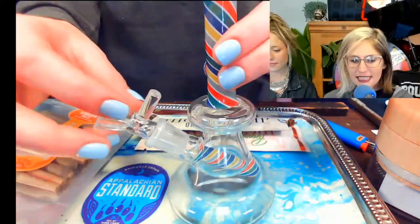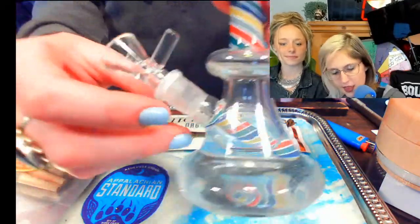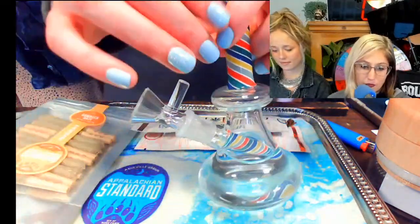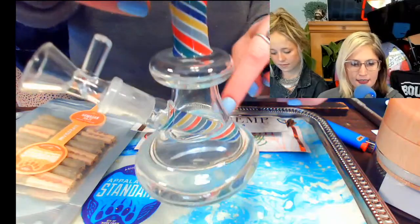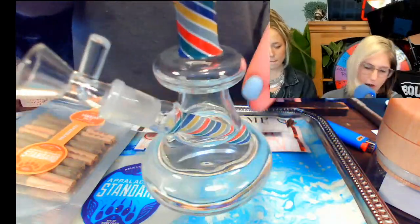So does that make sense about the downward stem? That's how much water you want to put in. I think that's one of the little tricks. You put the perfect amount of water. You just want to get it about a half inch up the stem.